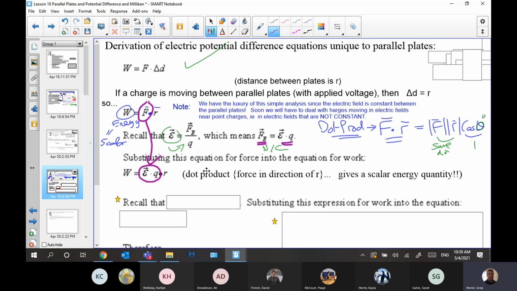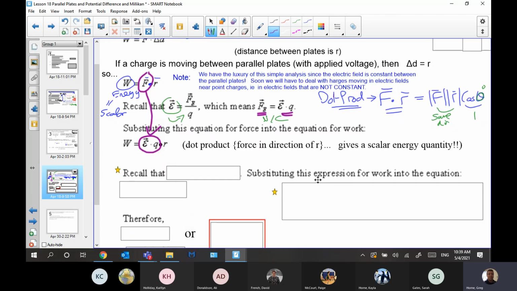So now this is where I'm actually talking about that dot product. I knew I did on this page somewhere, I just lost track of where it was. But the dot product is actually the force in the direction. It gives a scalar quantity, right? So this scalar result of work comes from this mathematical process of multiplying the sizes of the two vectors. And since we know that work done is delta E, that's fundamental, right?